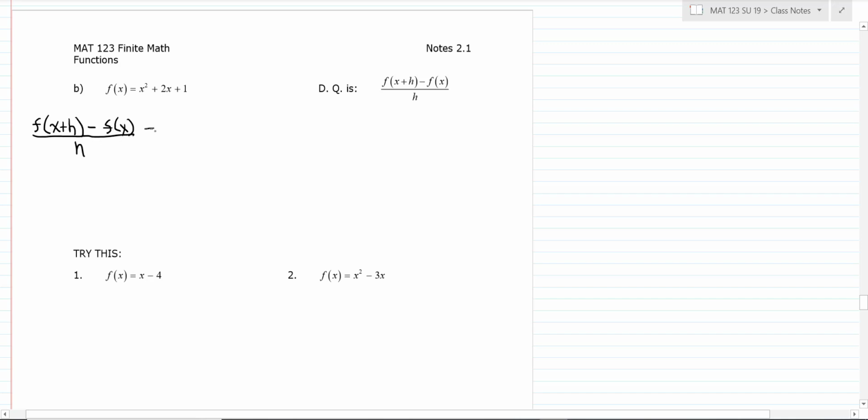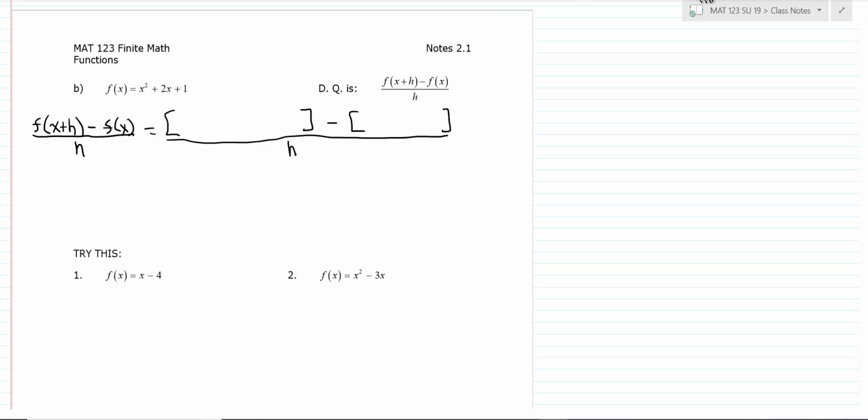And again, when you set this up, you want to have 2 brackets. Draw pretty big on your paper too, because you have to take up quite a bit of space when you do that. So you want to get everything set up like that. Okay, so the f of x goes here. All right, so you're going to put the f of x there. Don't do anything with it, just put the x squared plus 2x plus 1 there. Okay?